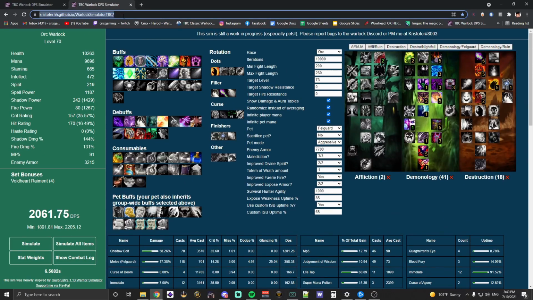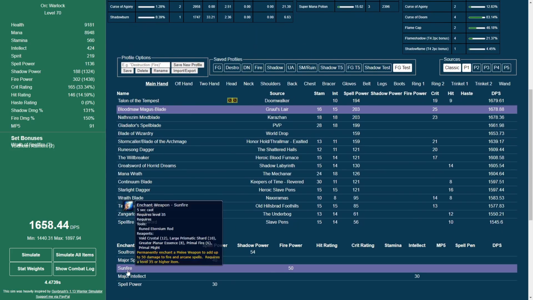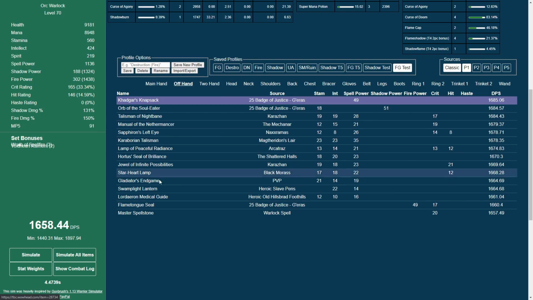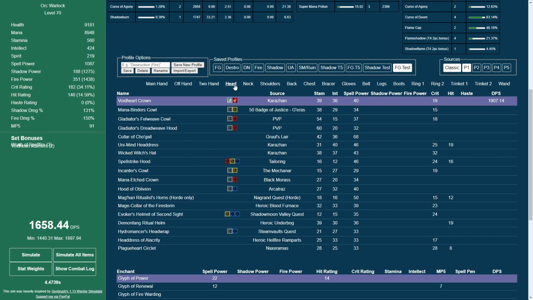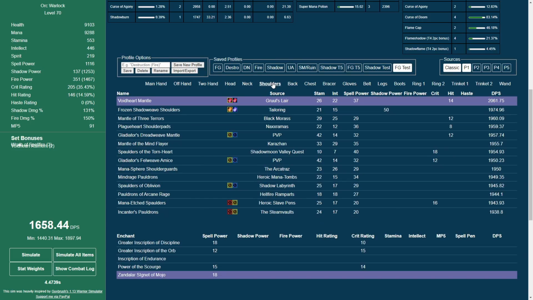And if you want to run a fire sim, so for this one, we're going to run a fire sim. Okay, so we're going to go over to main hand. We click this. We're going to change it to Sunfire. We're going to go to our offhand and change it to Flame Tongue Seal. We're going to check all of our stuff real quick. We're looking good. Switch this to Adornment of Souls.